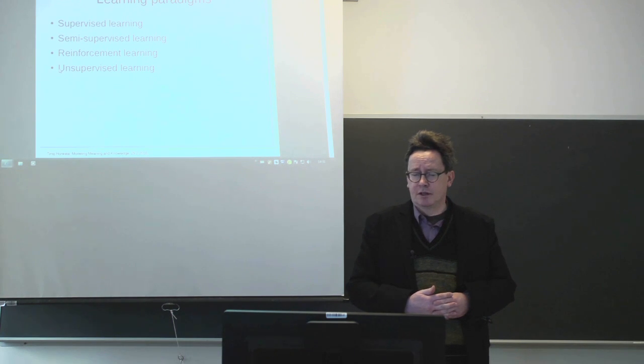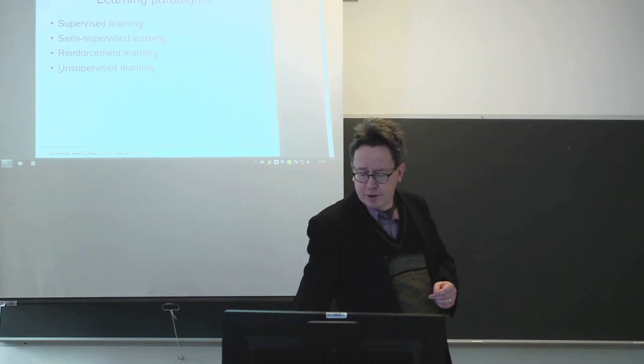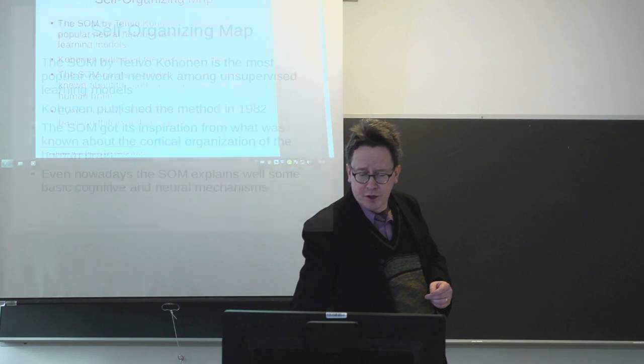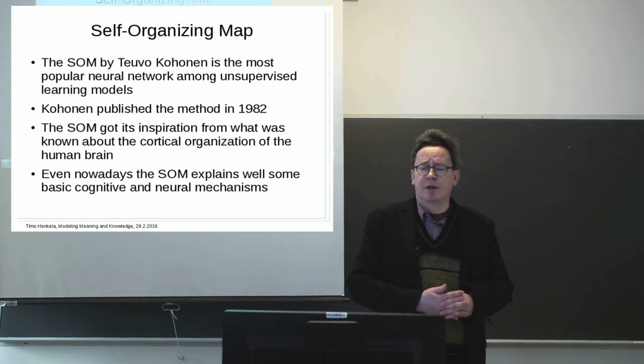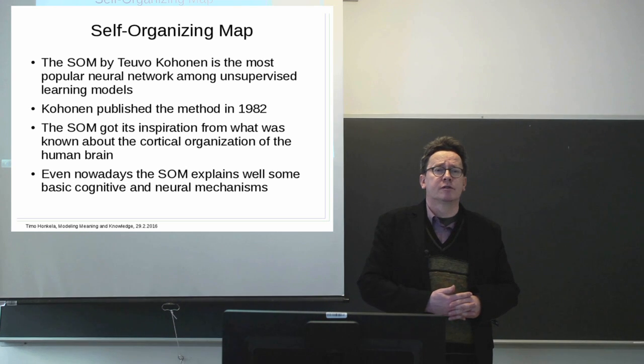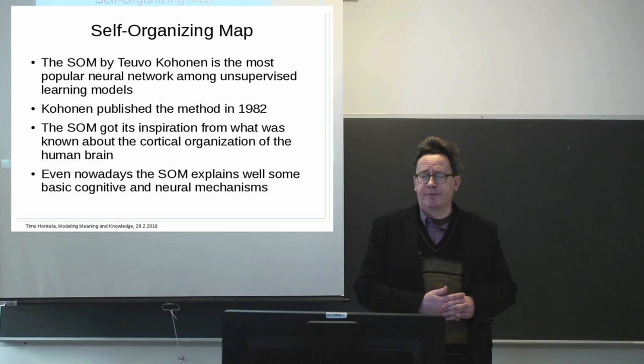As mentioned, we have this historical point of view that Professor Kohonen started work on neural network research already in the 70s. When many researchers gave up that research, he still continued and became famous internationally in that area. His major and best known result is the self-organizing map algorithm, which is the most popular still in the area of unsupervised learning.